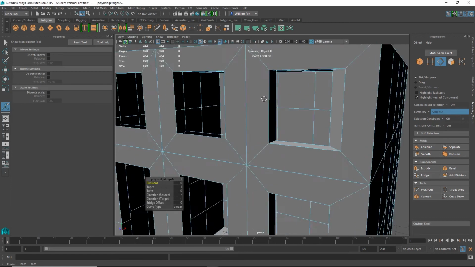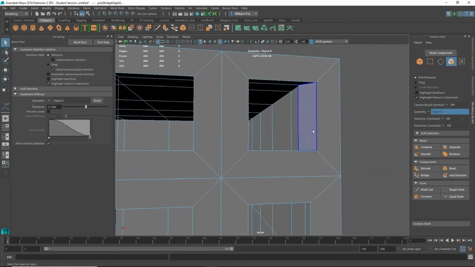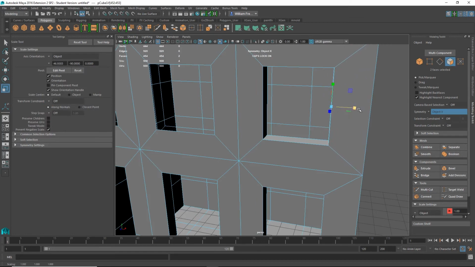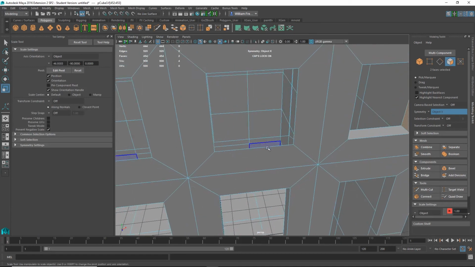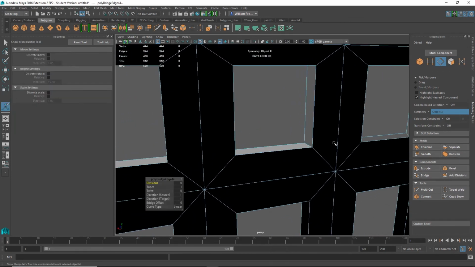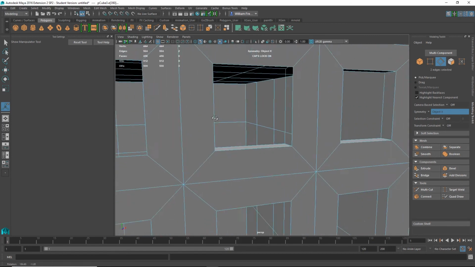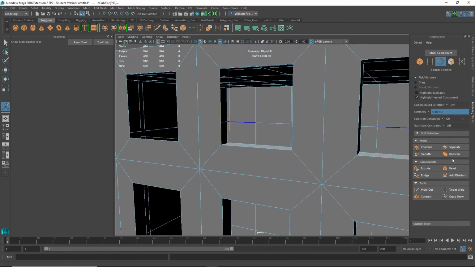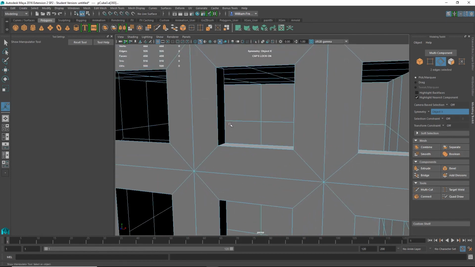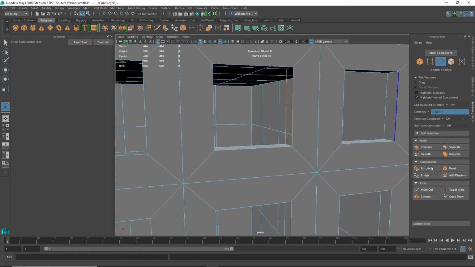Bridge. All right, so again, we've got this weird, because we scaled it, we need to scale it flat. And then we can go back to edges and finish this out. So, bridge. Bridge and bridge.